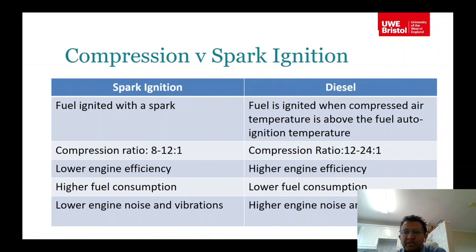So if you compare spark ignition to diesel or compression ignition, in spark ignition, the fuel is ignited with a spark, whereas in diesel combustion or compression ignition, the fuel is ignited due to the pressure and the friction forces and the temperature that is generated there. So what you need is an environment where the temperature is above the self-ignition temperature of the fuel. The self-ignition temperature of diesel is less than the self-ignition temperature of petrol.